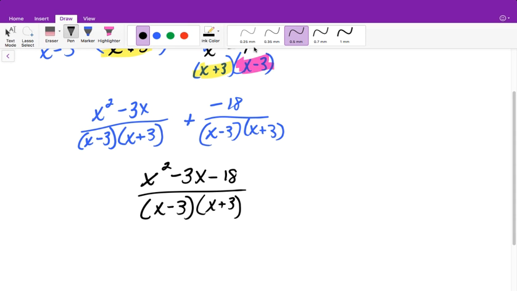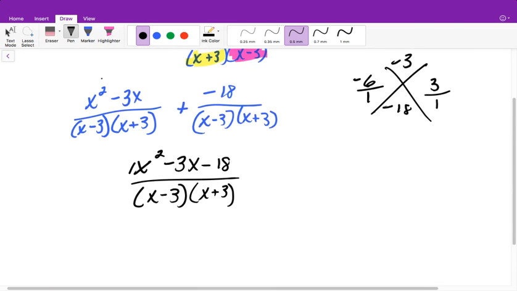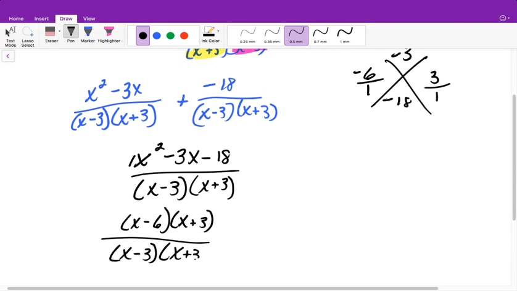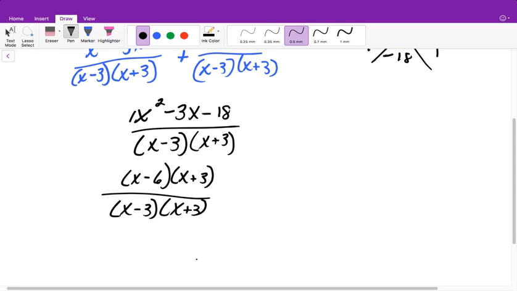And now we need to factor this numerator out. So then we have 1 times -18 is -18, so then the -3 drops here. And then factors that, or numbers that multiply to 18 have a difference of 3, or 6 and 3, and since this is negative, 6 is negative. We put it over top of 1 since this number here is 1. So then this numerator factors out now as x minus 6 times x plus 3 over top of x minus 3 times x plus 3. So you only factor your numerator at the very end after you actually combine it into one fraction.